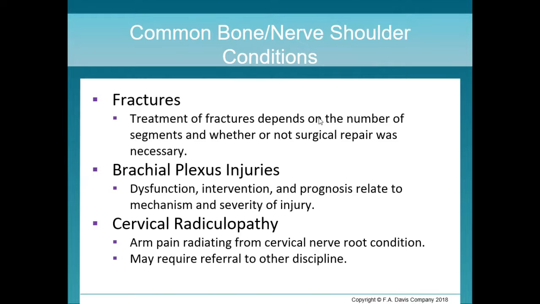So usually it's a complex or a displaced fracture. Normally it's treated with immobilization and a sling for 4 to 6 weeks. If it's non-displaced, then they're immobile for about 1 to 3 weeks. Those are less common, but non-displaced isn't quite as severe as a displaced one. So normally non-operative, they usually don't have to operate. Conservative treatment.